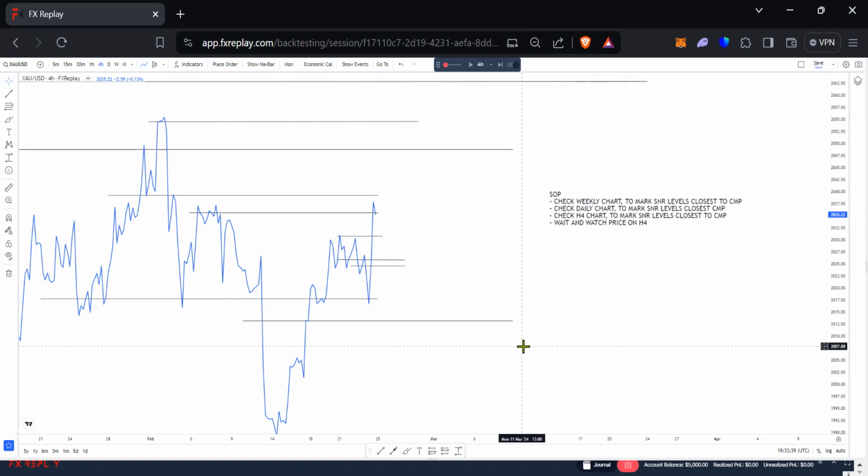Now we have what we call our entry time frame. So we have three time frames: the direction time frame, which is the daily, the weekly, and the monthly. Then the setup time frame, which we call setup because it is where we watch and wait to find what price would do. That's the H4 and the H1. And then we have our entry time frame, typically the M30, but sometimes we use M15. So M15 and M30 are our entry time frames, right?